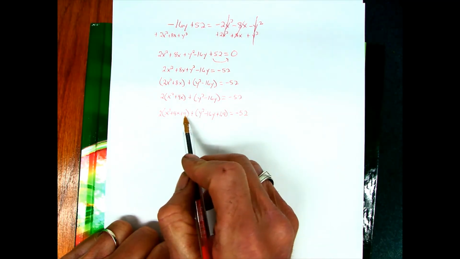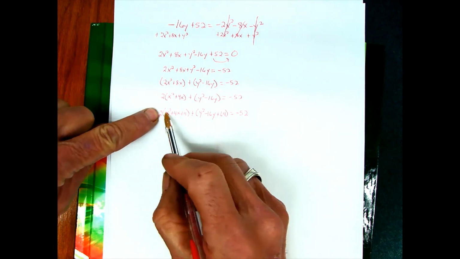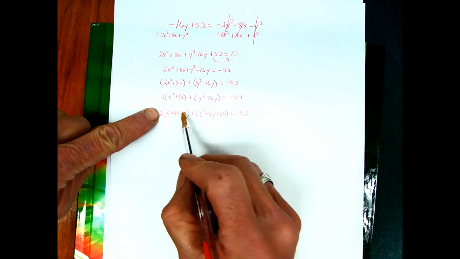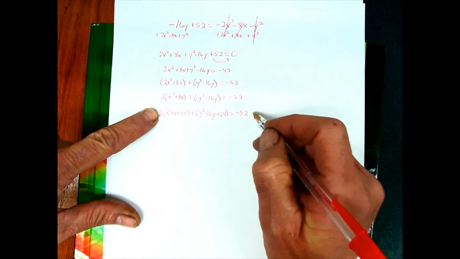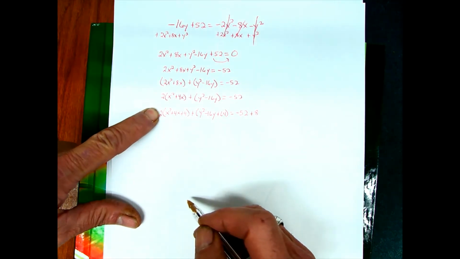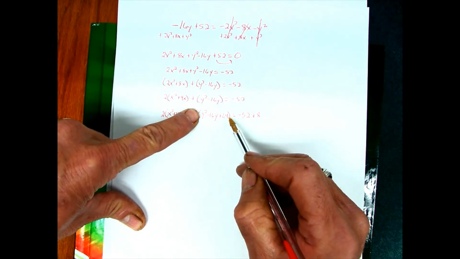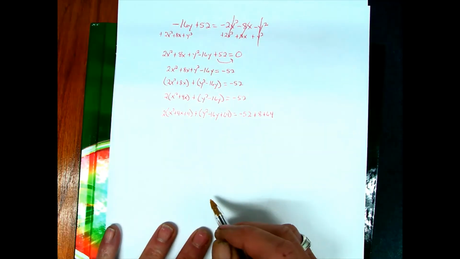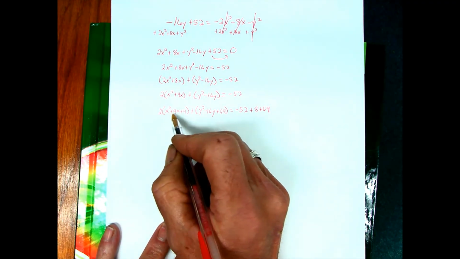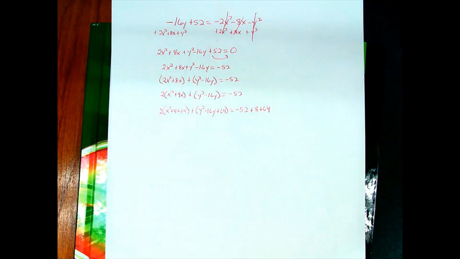Here, we've added 4. But that's not entirely true because it's 2 times all of this. So in actuality, what we have added to this side is 8 when we completed the square for the x's. And for this part on this side, we've added 64. So we need to add 64 to this side. And now we can go ahead and condense this into its binomials, since now these are perfect squares.